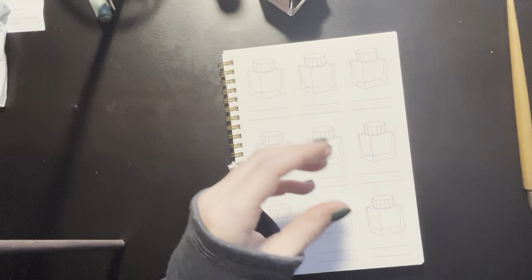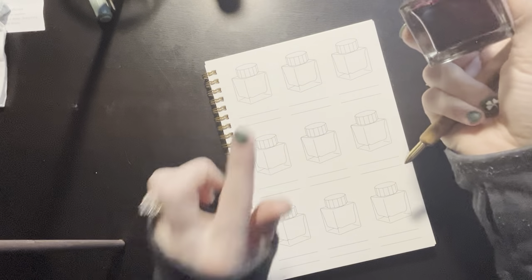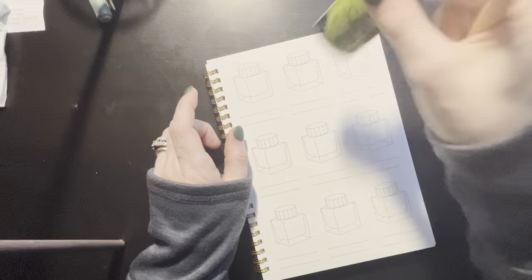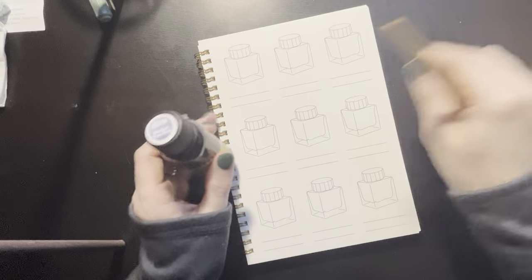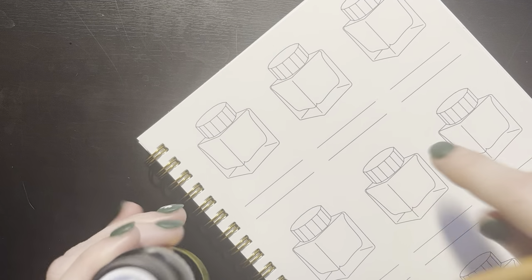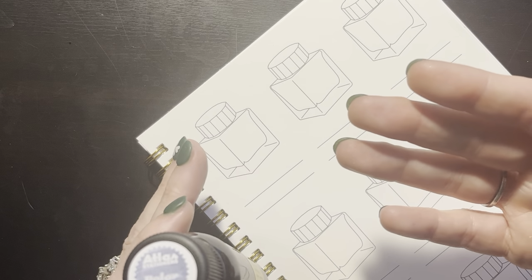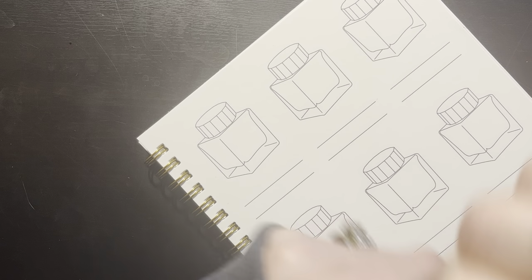So we're just going to do a quick little swatch of these. And I'll do a swatch in my Wearingeul swatch book, as well as a little circular blob to see how it looks on Tomoe River paper. I have been missing doing swatches on Tomoe River paper recently. I do love this book, but I know that some inks dry differently on Tomoe River paper, and I just want to be able to capture that.